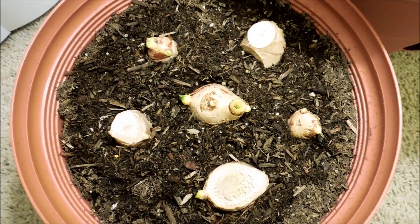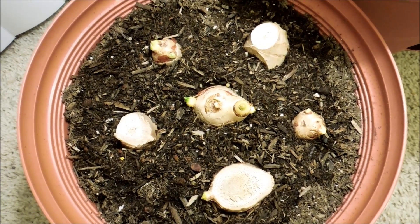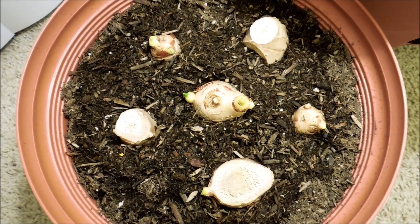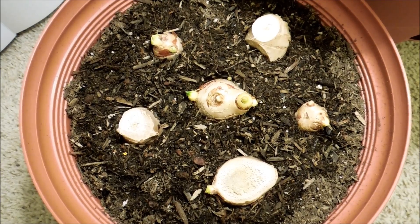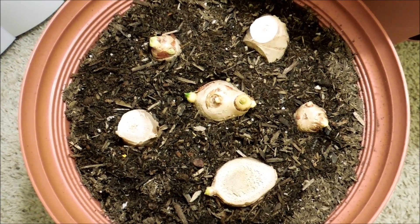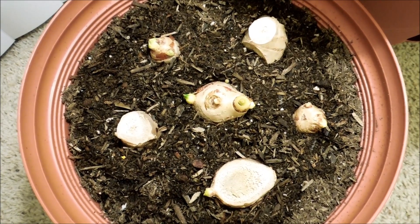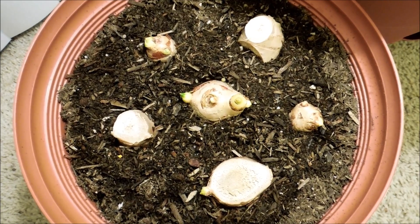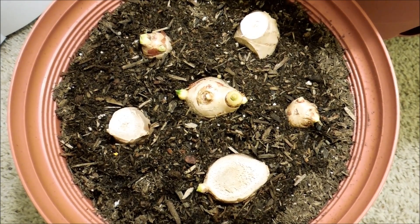Rhizomes are also called rootstocks or creeping rootstocks. A fun example is the quaking aspen, a species of aspen tree in Colorado and other states. It reproduces through vegetative reproduction via rhizomes. There's a quaking aspen colony called the Pando colony, and it's over a million years old by some estimates because one tree originally started cloning itself underground and produced so many quaking aspen trees that it covers a vast area. For certain plants, the ones that reproduce by adventitious roots, they sever the original connection after the new clones are well established, so you can't even kill all of them with disease because they're no longer connected. I'm not sure if ginger does that.